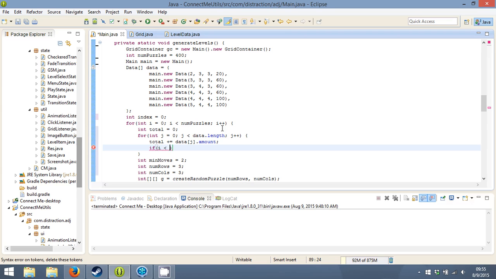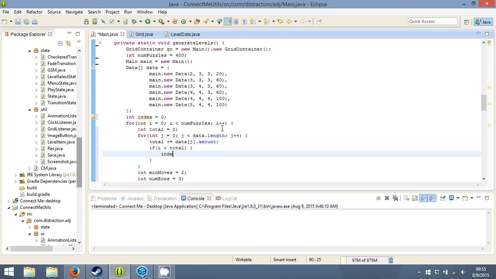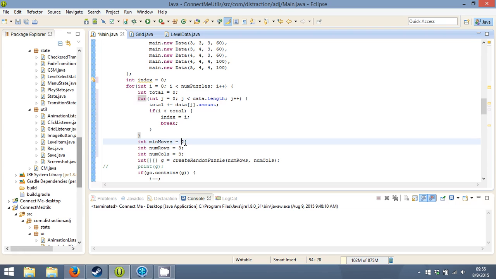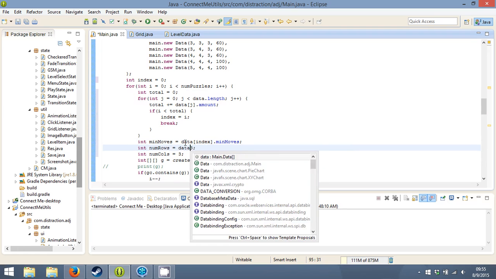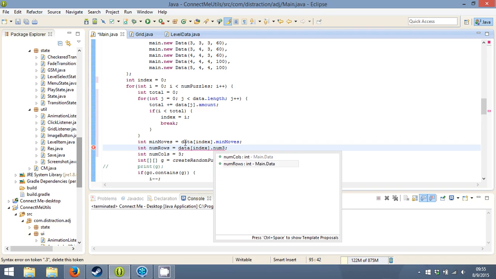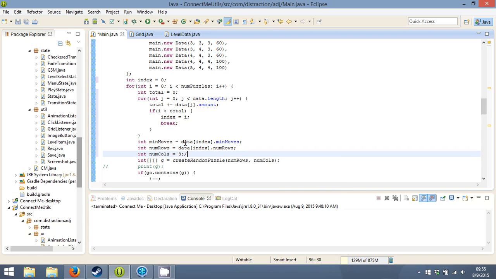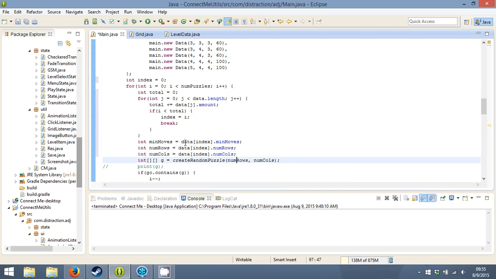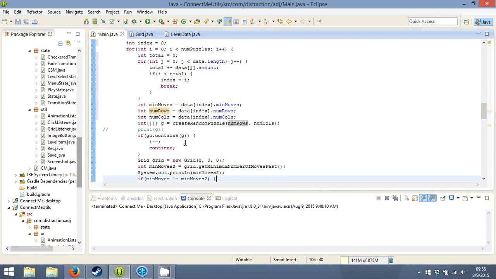If I is less than total, then index is equal to I and break. And I'm going to do here data index dot min moves, data index dot numbers, and this is data index dot num columns, and that should be it.